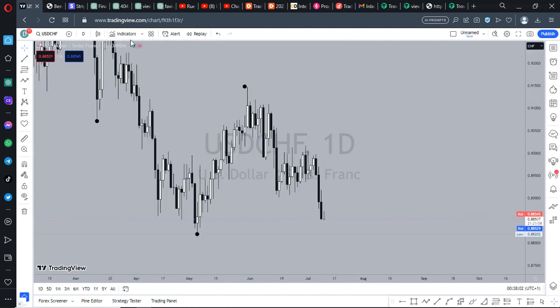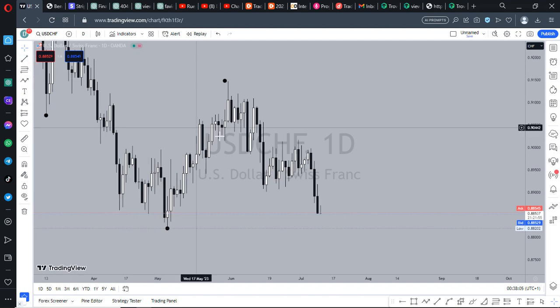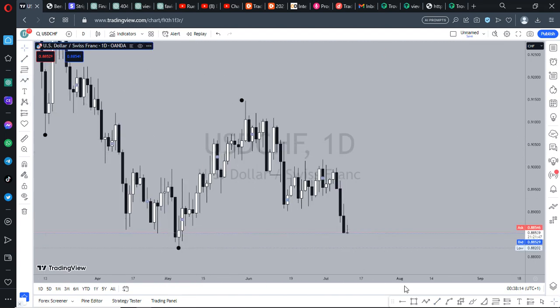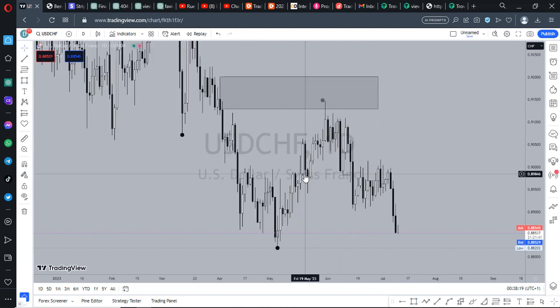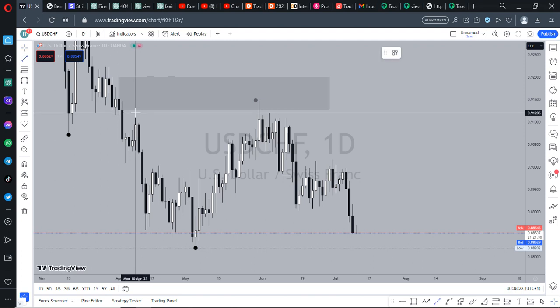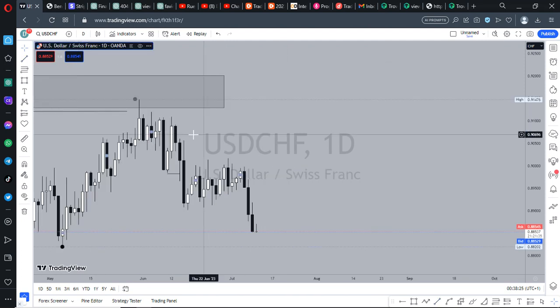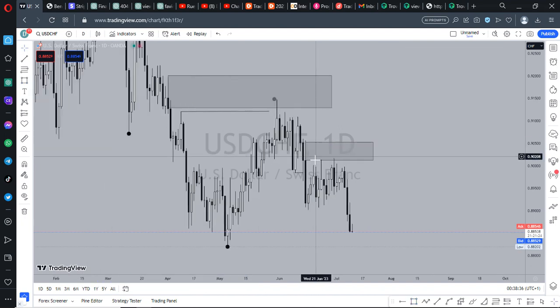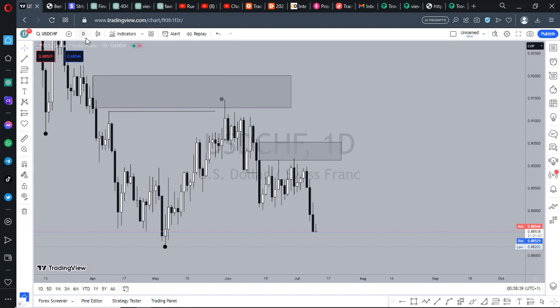Right here is where it gets interesting, because on the daily time frame we can see that we have a swing low that was broken. That was kind of like a confirmation entry. I'm saying that the price is coming from an area of supply right here, and once it rejected from there after taking liquidity from an old high and inducement, it traded lower and gave us a structural break right here. Now my entry was found at this area. These two candles crossing each other is a hidden base, and that is what we call a king. Just know it's a supply zone, and you get to see that if you run down to the lower time frame.